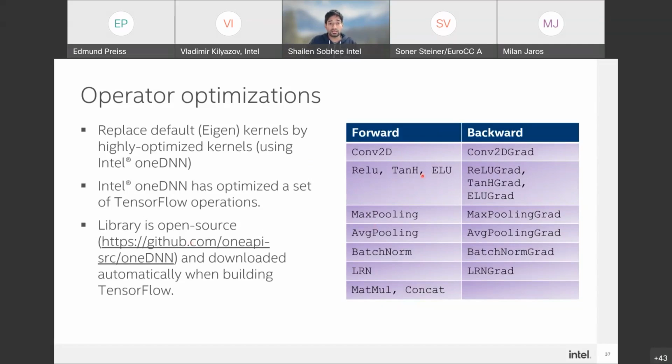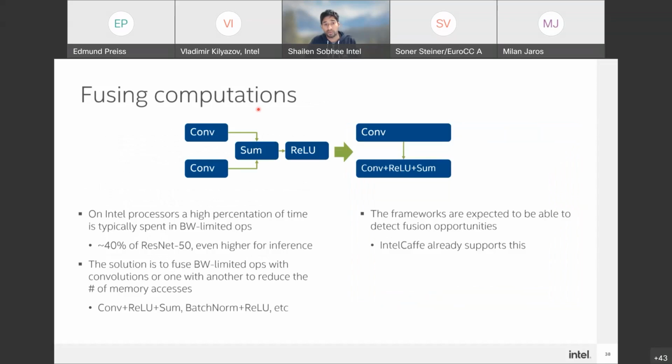Now, these are operator optimizations. Let's have a look at some further types of optimizations that oneDNN can do out of the box. For instance, in ResNet 50, you have highly bandwidth limited operations. So this is an example where bandwidth may be limited. By fusing some computations, you can capitalize on better usage of your memory. Here is an example where oneDNN will do a fused computation. You have the convolution, and then the convolution, ReLU, and sum in one step. So this is one way where it's capitalizing on memory.